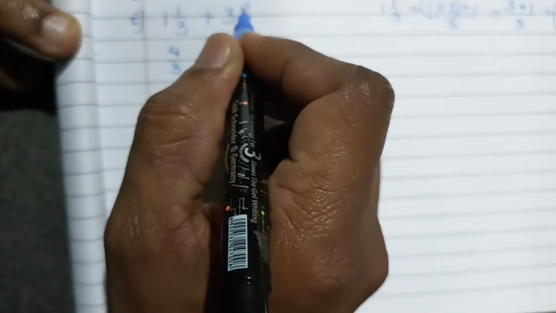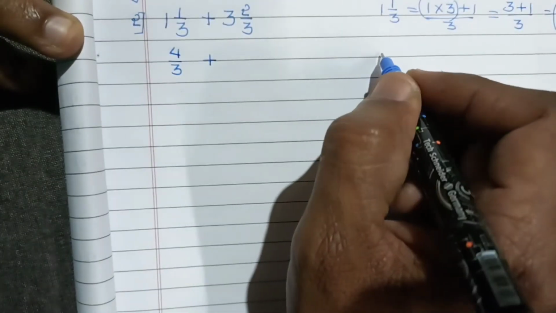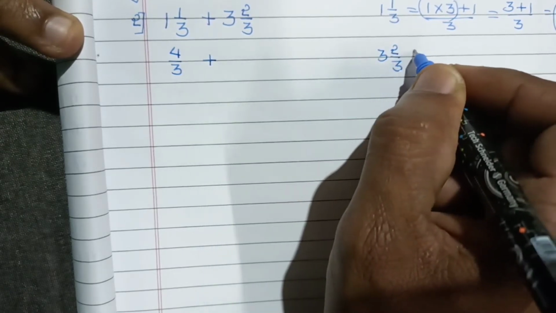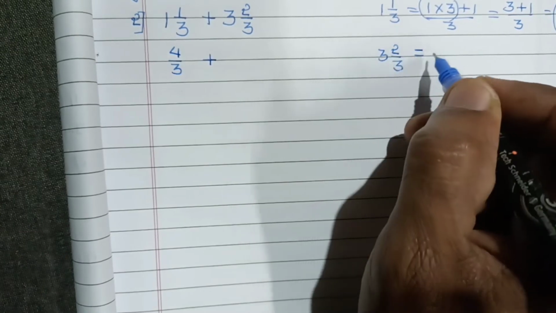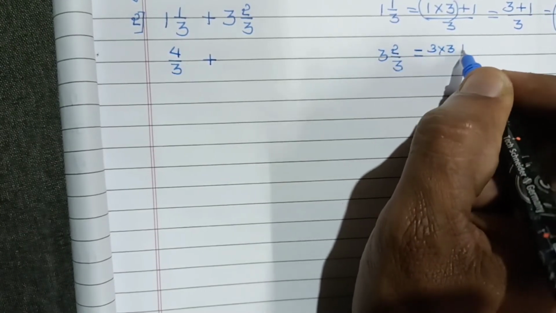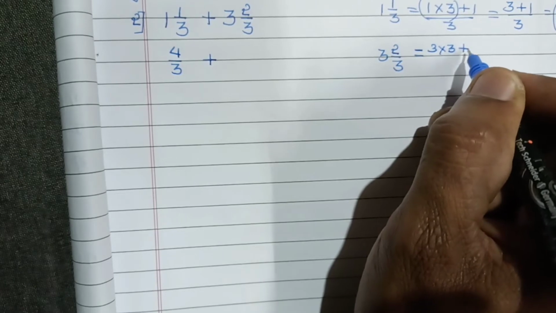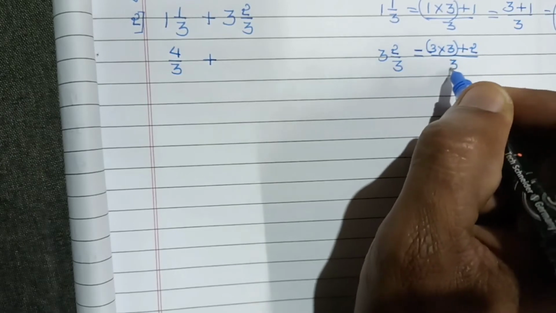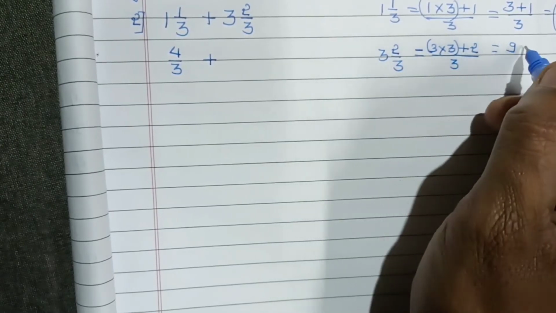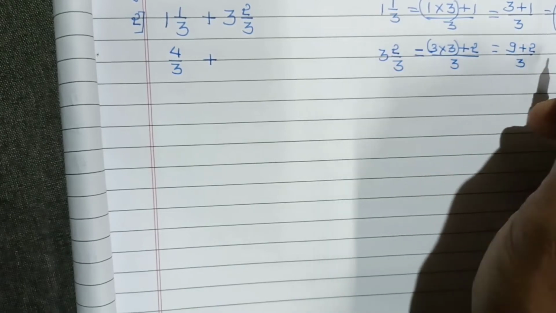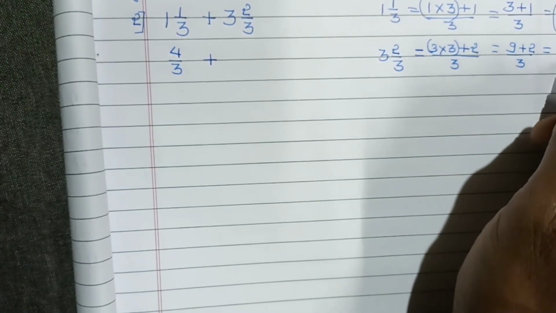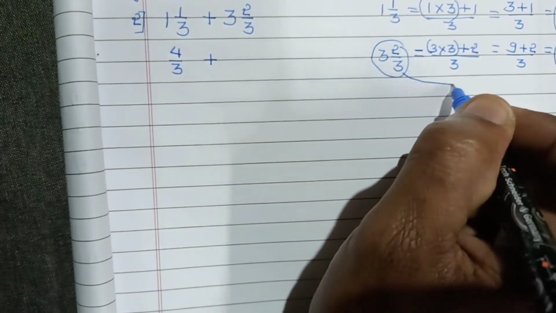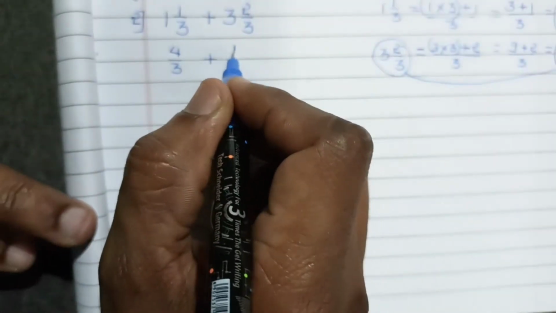Now you have to convert this mixed fraction to improper fraction. So let me write this mixed fraction here. 3 into 2 divided by 3. So 3 into 3, then plus operation, always you have to write here plus operation, and this is 2 you have to write here, divided by this 3 you have to write here. So 3 3s are 9, and this is plus 2 divided by 3. 9 plus 2 is how much? 11 divided by 3. Now this is a improper fraction of this mixed fraction. So I have done the conversion here like this. This 11 upon 3 you have to write here.